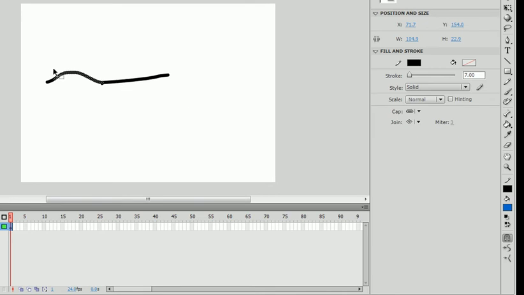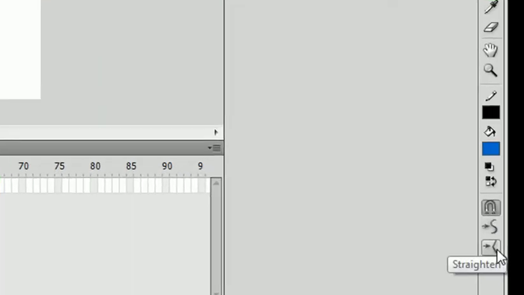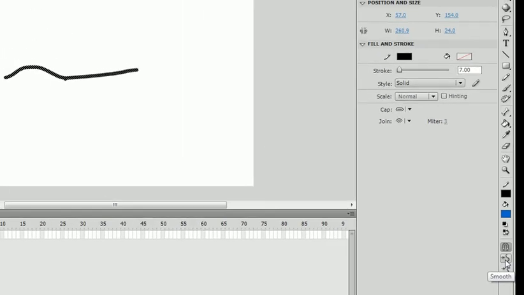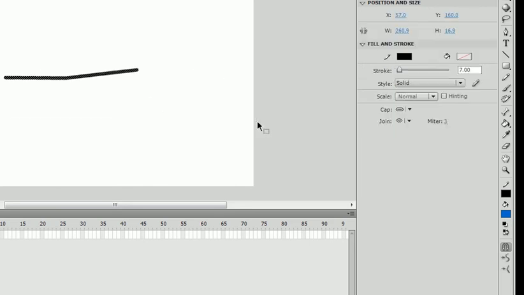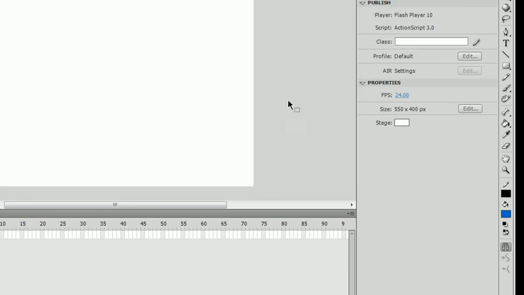And you see that. So you have to press Control A or just double click the line, and then go to the toolbar panel on the bottom. You see these 2 options called smoothen and straighten. If we were to click smooth, this would smooth the line for us, as you can see, and eventually it won't do that for us until it comes completely smooth. If we were to click straighten, it's going to straighten that line for us, and you see that we can't straighten it no more because it's to the point where you can't straighten it. That's what it does, and that's it for the pencil tool.